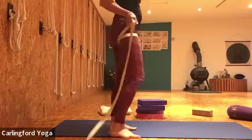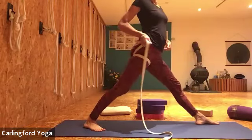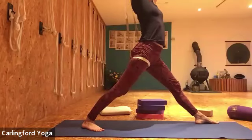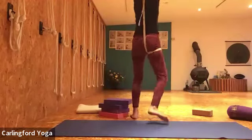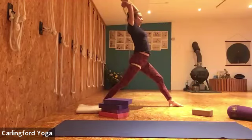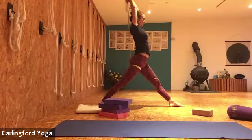And then when we do the pose, you're going to take your left leg back. The one with the belt is the back leg, turning the hips to one side, and then holding the belt with both hands. I'm going to move back so you can see me. Pulling at the belt helps you to lift the thigh and roll it in better.